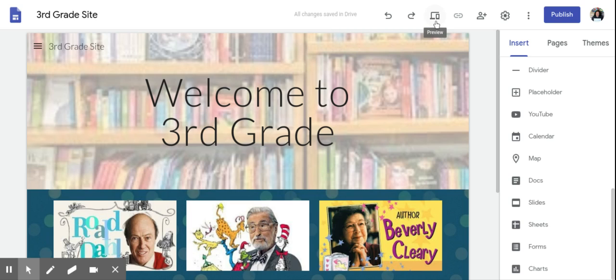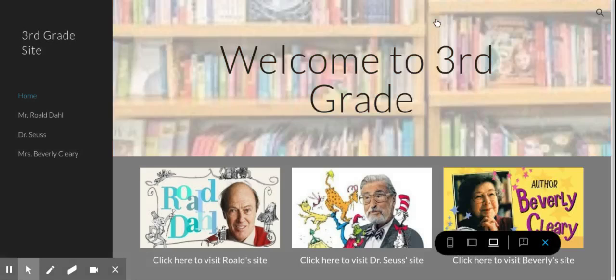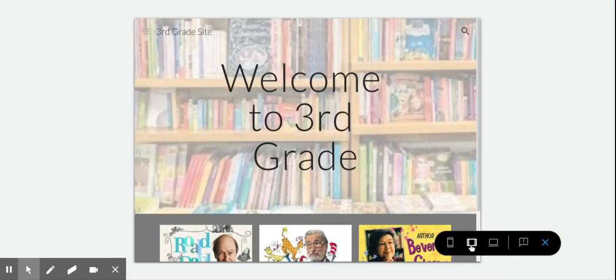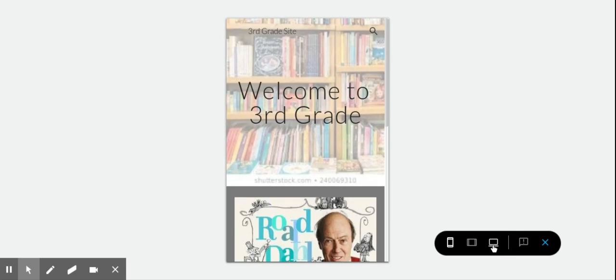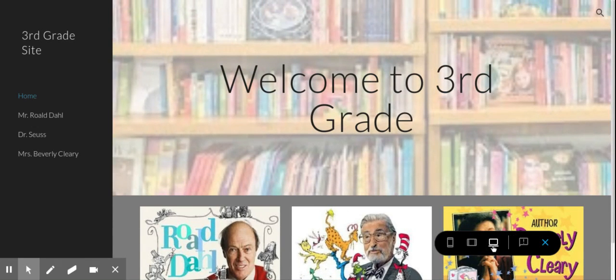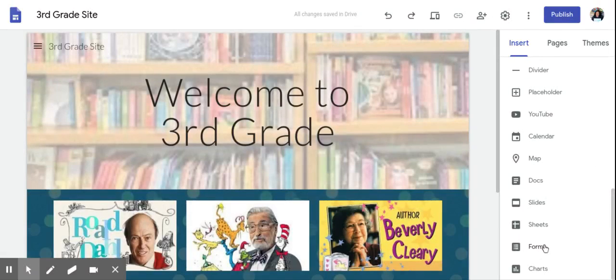And the last thing that I want to share with you is this preview button here. When you click the preview button, it shows you down at the bottom here what your page is going to look like on a computer, what it will look like on a tablet for those students, and also what it's going to look like on a phone. So I like that feature because sometimes you have to play with your spacing and the ways that you have the things on the site to make sure it looks good, no matter if a kid's using the computer or a tablet or a cell phone. So I really do like that view. To get out of it, you just click the X and it'll take you back.